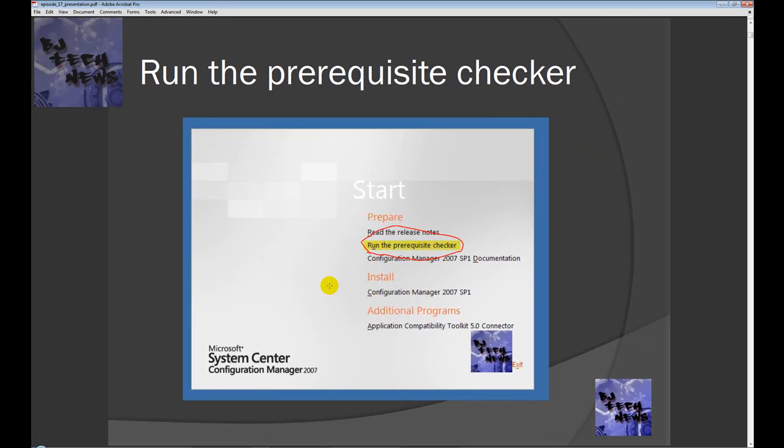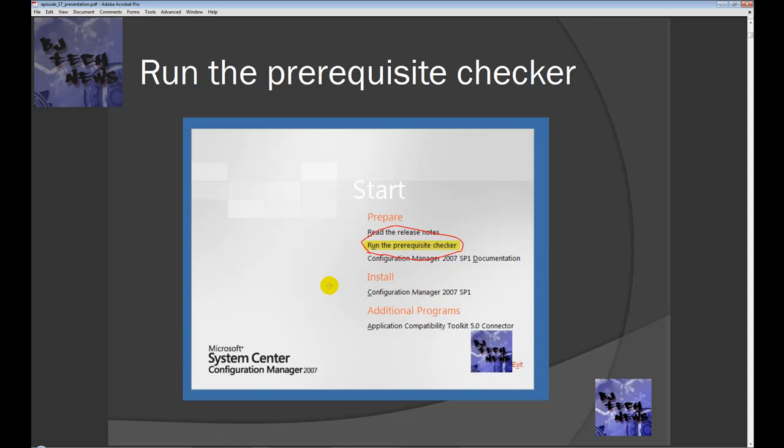Before I get into that, here is the environment. The way I have the lab set up, I have a domain controller, which you need, a SQL server, and an SCCM server.